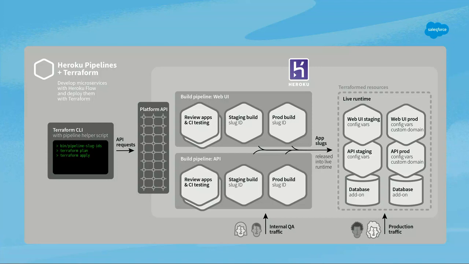So what I want to share with you today is how we can essentially create a terraformed production system. And then we can use the Heroku pipelines to essentially be our build system, to generate what we call slugs at Heroku. So slugs are like the container of code of your app. And so with this, we'll be able to essentially maintain our Heroku developer experience, right? We're able to still use pipelines fully.